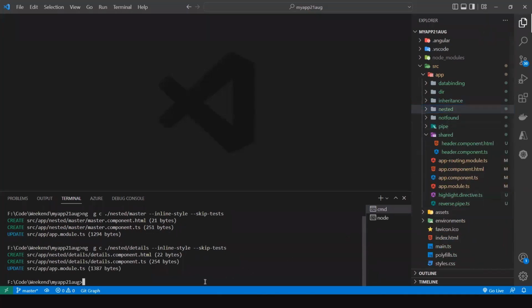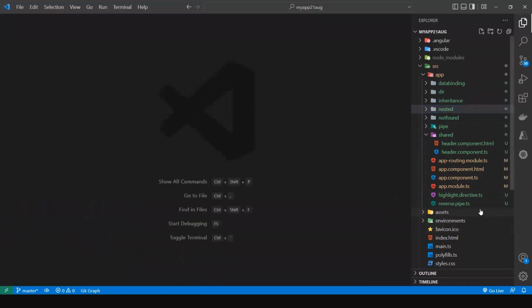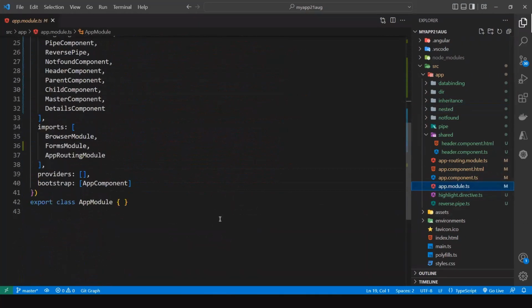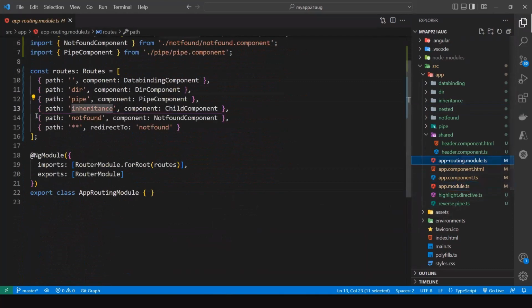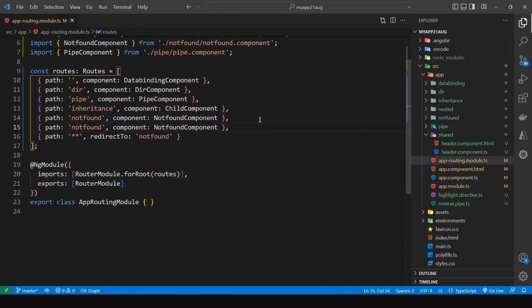So now let me define here the routing. So we have here the routing.